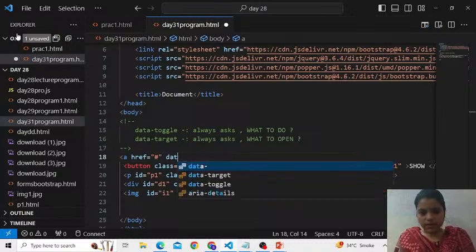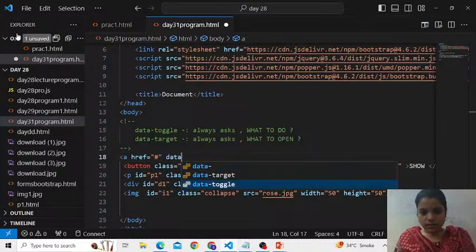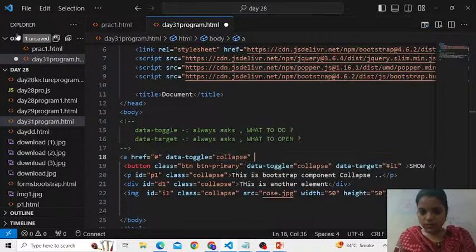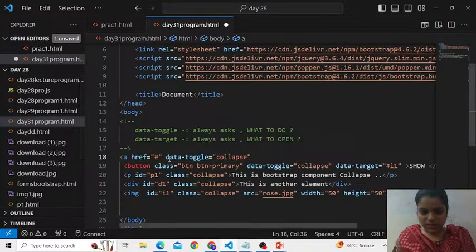Data toggle is equal to collapse. What is the meaning of data toggle here? If somebody clicks on this link, call the collapsible element. Which collapsible element? Let it be defined by data target, that is hashtag I1.